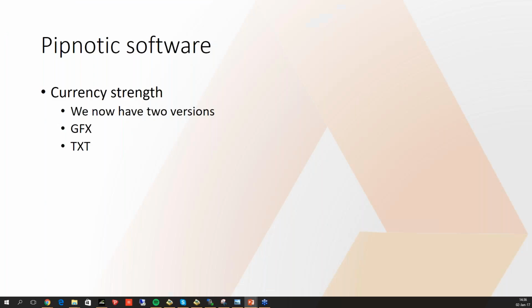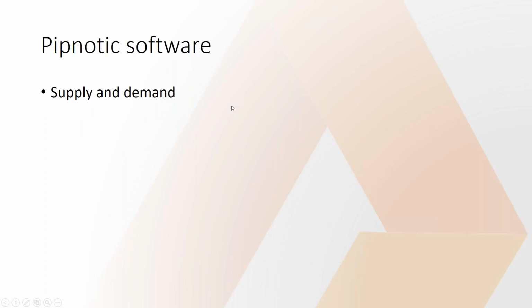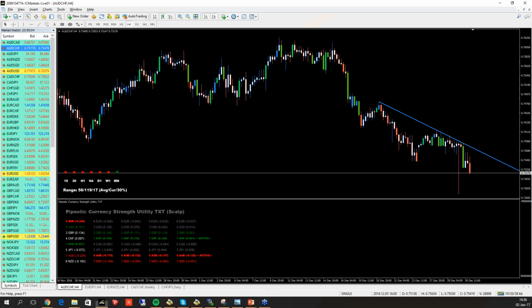Okay, let's have a look here. So now we're going to go on to the next one, which is supply and demand. And this is the fundamental tool that we will use for all trading. And you'll notice sometimes that when we do a top-down analysis, I will do my supply and demand analysis first, and then I will do my currency strength analysis afterwards. And sometimes I won't do the currency strength analysis. I will only do the supply and demand. This is because currency strength is not as powerful as supply and demand. Supply and demand is king. Currency strength is a marvelous and incredibly powerful trade management tool.